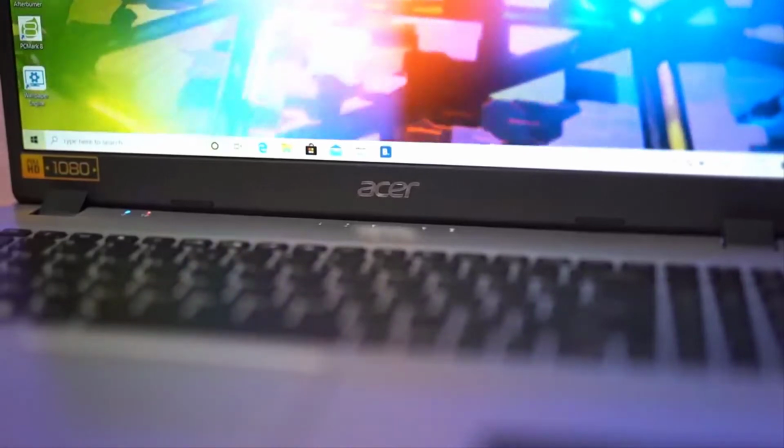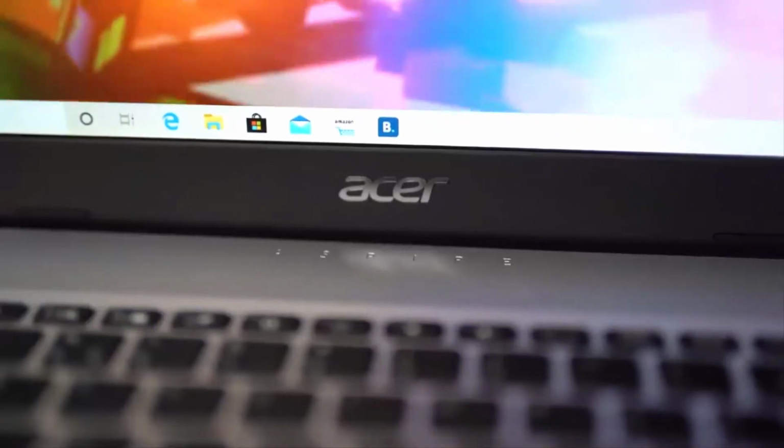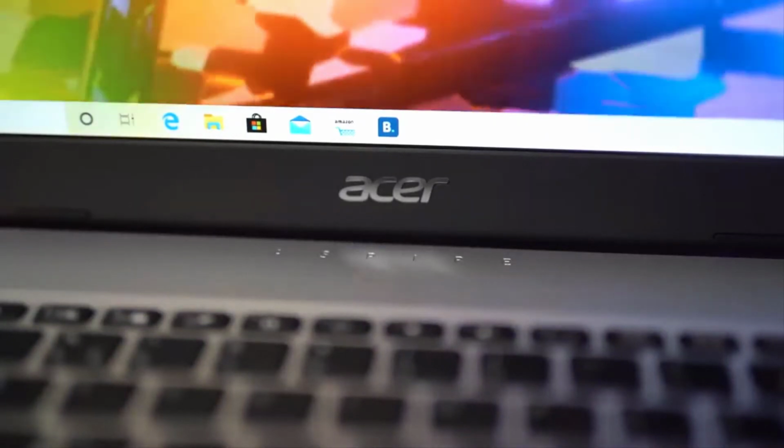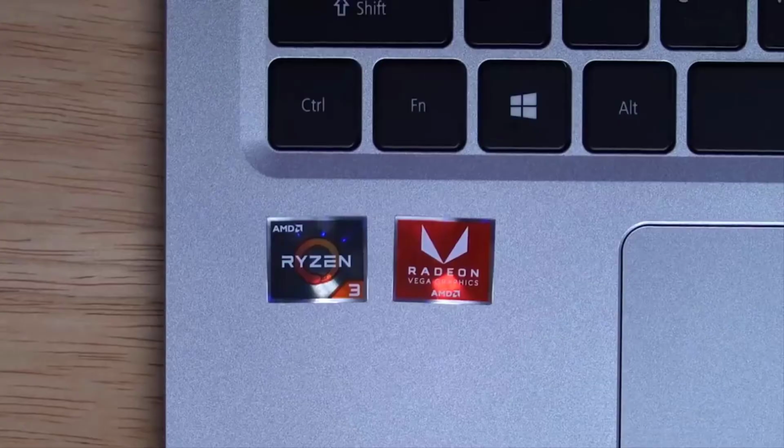It's made out of aluminum. It's as sturdy as you need it to be. The hinges aren't too frail. Nothing about this screams that it's a budget laptop, which is good if that's what you want on the lower end side of things. I think the cheapest thing about this laptop that bothers me the most is the fact that the stickers that they put on for the AMD graphics are skewed. That bothers me quite a bit. However, that's kind of where the bothers really stopped.